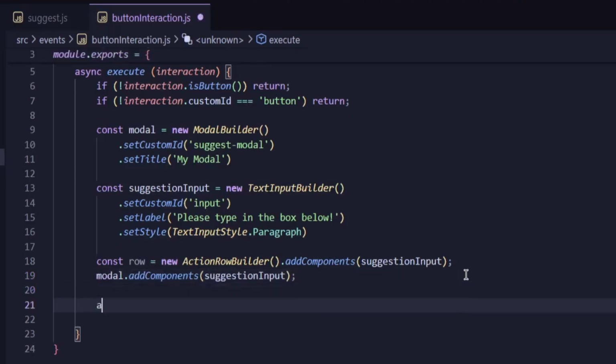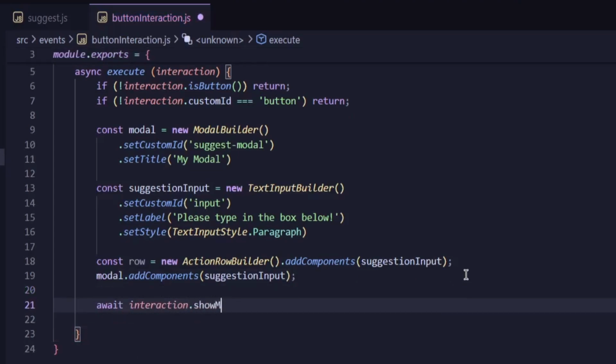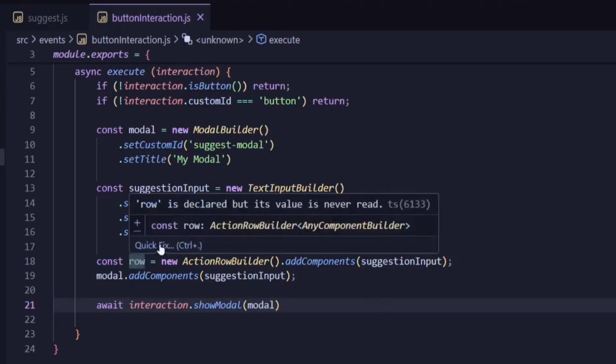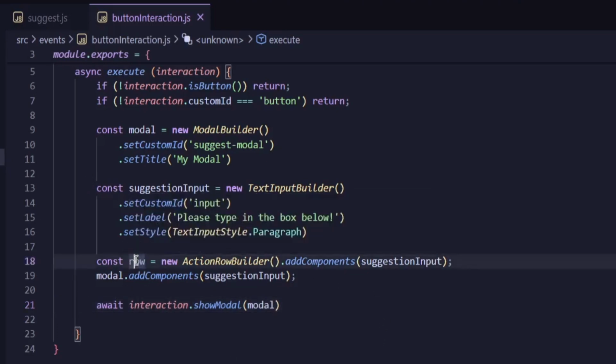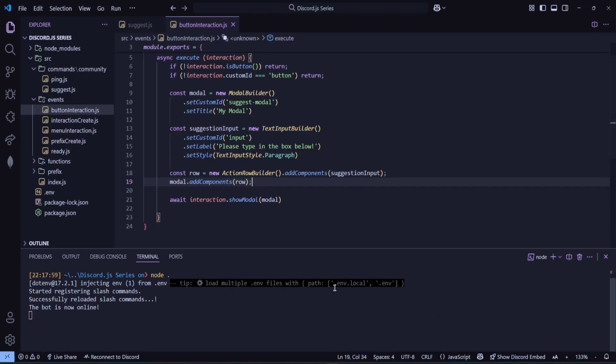That is it. And lastly, to show the modal to the user, we use await interaction.showModal, and in the brackets, we pass the modal we want to show. Sorry, my mistake. We need to add the action row we created into the modal, not the text input. So here I will write row, and that's it. And here we go. Our modal is created.